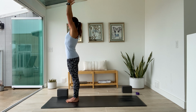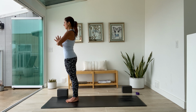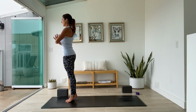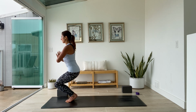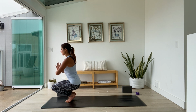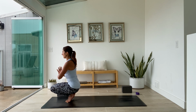And then exhale, bring the palms to heart center, press them together. Rise to the toes, squeeze the heels together, the calves together, the thighs together. Bend the knees deeply, sit the seat to the heels, lowering down slowly with control. Kneecaps direct forward if your knees are healthy, thighs are parallel to ground.